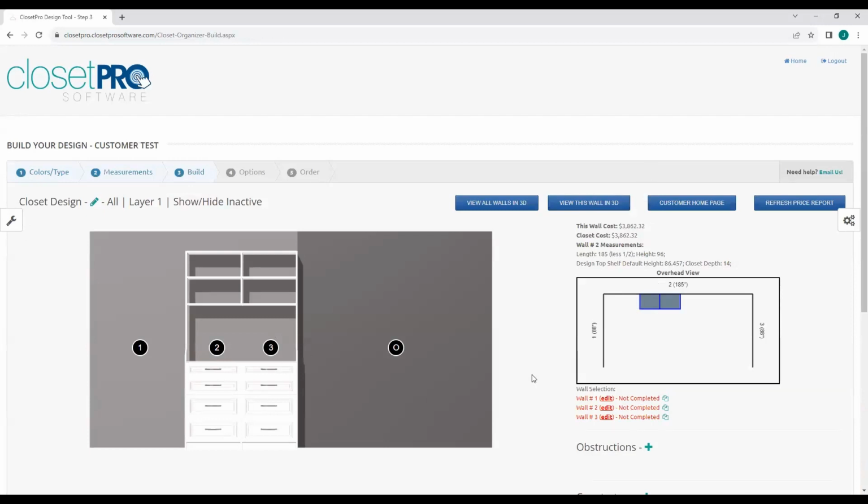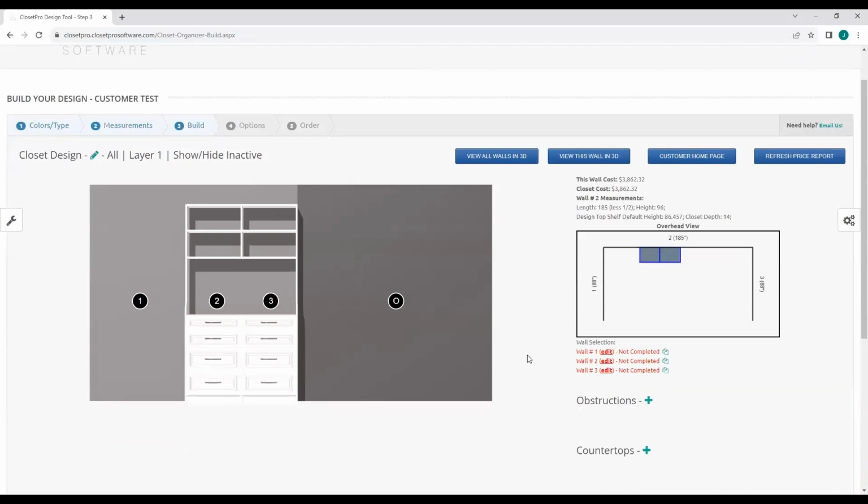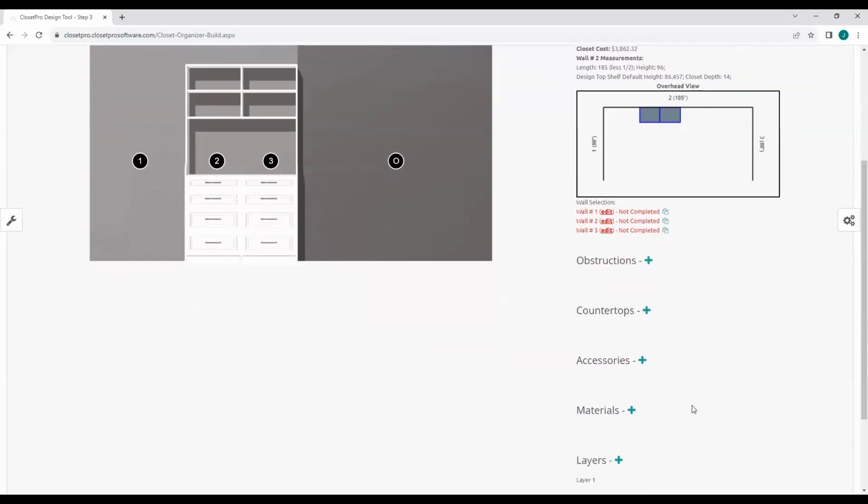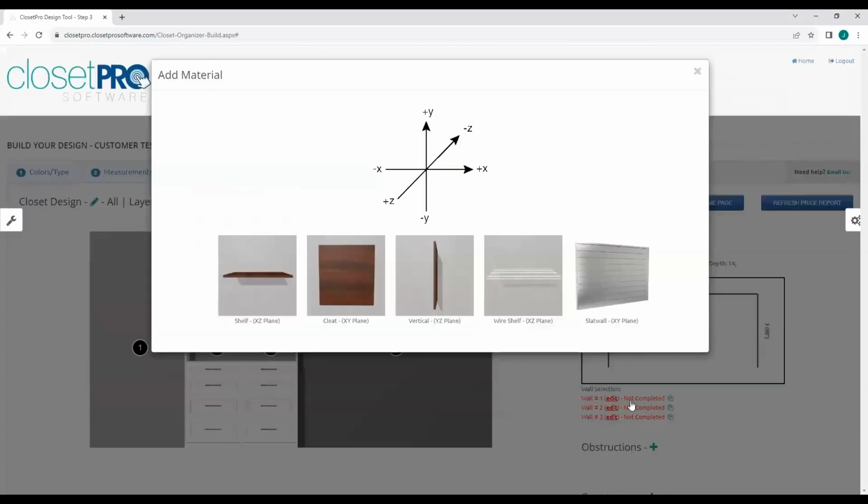Now let's go over adding material. So if you want to add free floating material or mirrors or shelves, we have the materials section down here with this little plus. I'll click this plus, and this is just going to pull your melamine material.